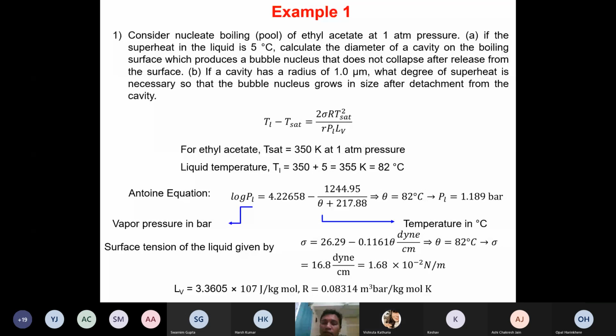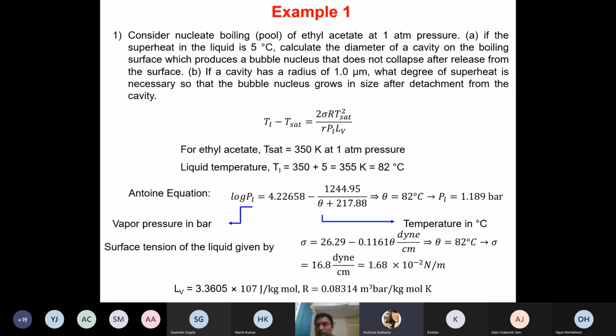But if you wanted to do all such calculations in any industry where you wanted to particularly calculate the value, then you have to refer to standard handbooks like Perry's handbook. Then there are other books like Properties of Gases by Reid and Prausnitz. These are the books which you have to follow, where you will find all these correlations.